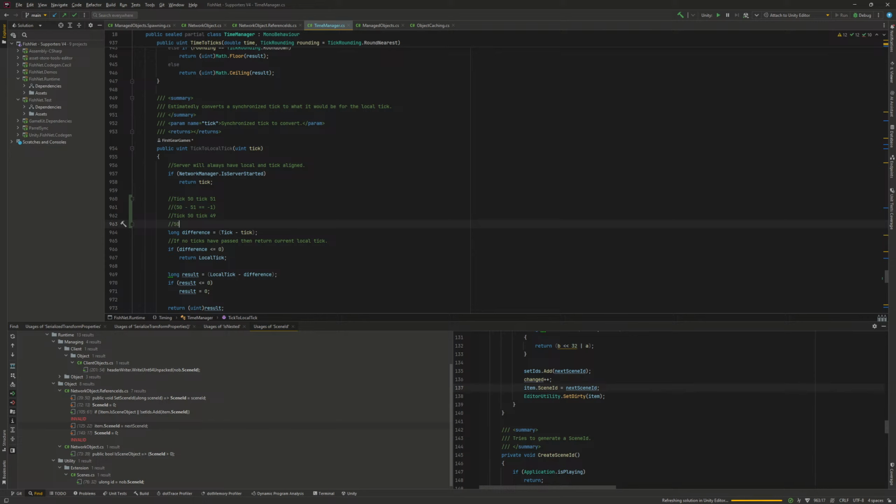So 50 minus 49 equals 1. Basically, if the tick is not a future tick, this should be a pretty easy fix. All I have to do is perhaps invert them.